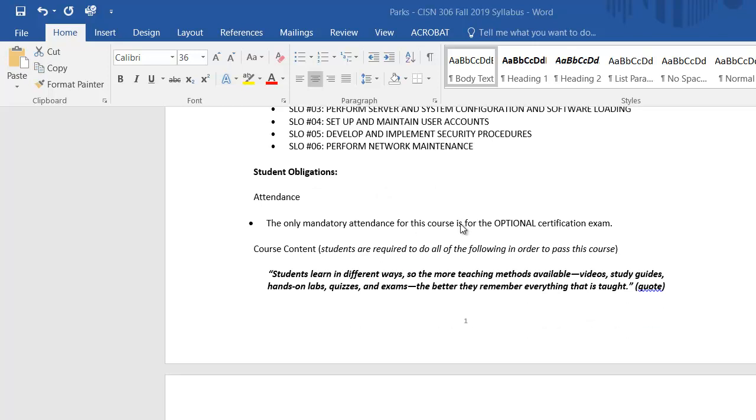There is no mandatory attendance. The final is taken at home. There is an optional: you can take that publisher certification exam at the end of the course in lieu of an on-ground final, but you do have to come to the college, provide identity, and you can take it here. If you do pass the publisher's certification exam, you will get a certificate that you can add to your resume, and it doesn't cost anything, because when you purchase the ebook, you get a voucher for their exam. If you want to take the Microsoft exam, you have to pay for that separately.